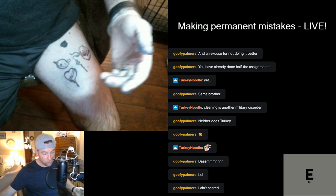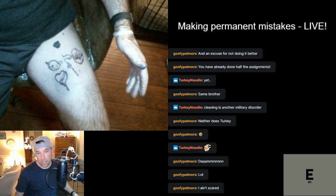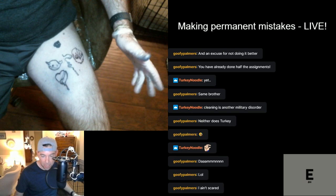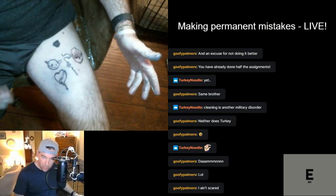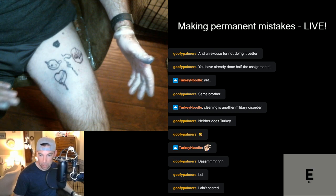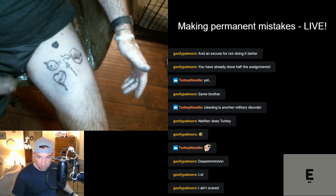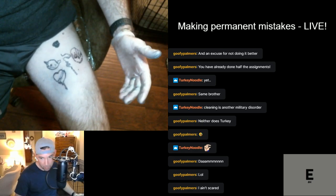I found out that there's this really old school way of doing shading that's called whip shading. And apparently people think that it's one of the more attractive ways of shading. I accidentally did it on part of the smoke on the matchstick tattoo, and I thought, wow, I messed up or whatever. But apparently people really dig that. If that happens again, hey, happy accidents, right? But I'm not counting on that.